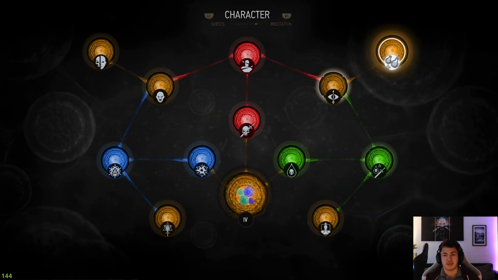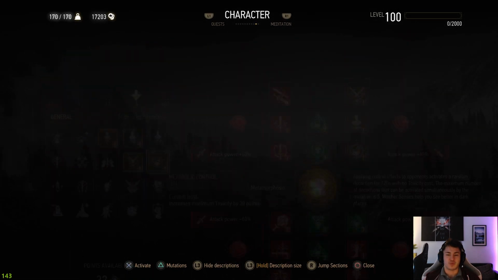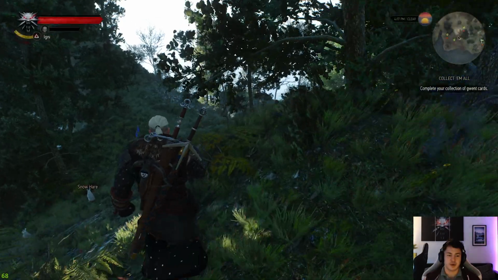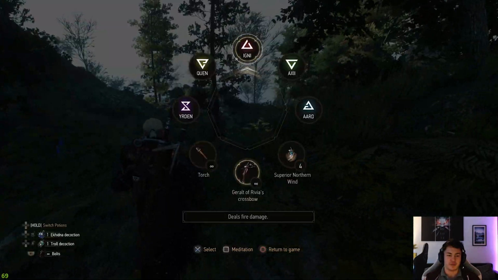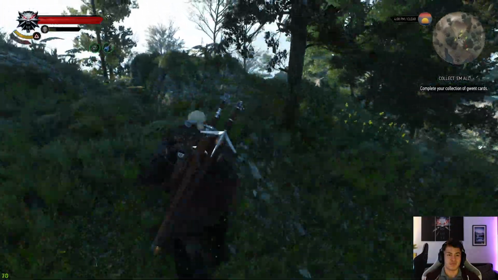And as I said, this is a Metamorphosis build, so we're focusing on Metamorphosis, so short duration: applying critical effects to opponents activates a random decoction for 120 seconds with no toxicity cost, which is pretty effective. My limitation is 5. So what we'll do here is start off the build. When we, for example, end the combat, we go into a troll decoction, and I'm getting a randomly selected potion.